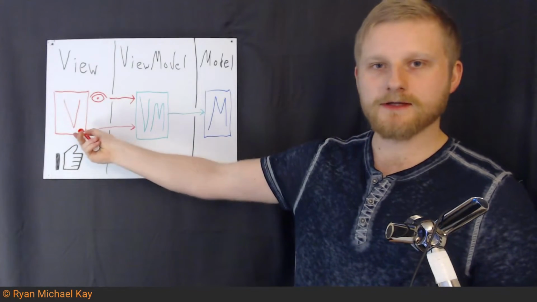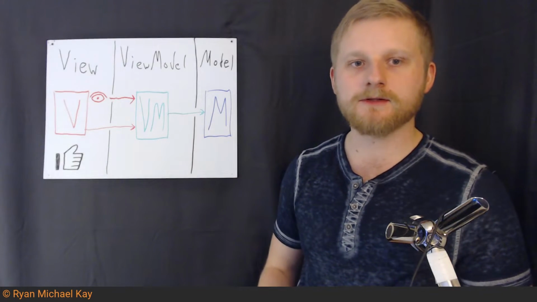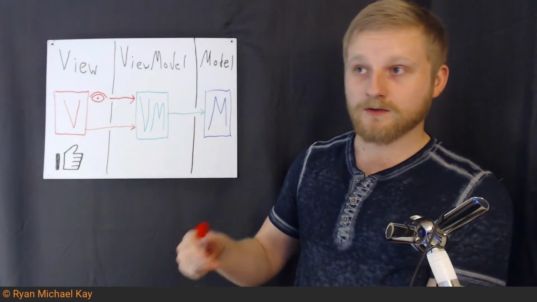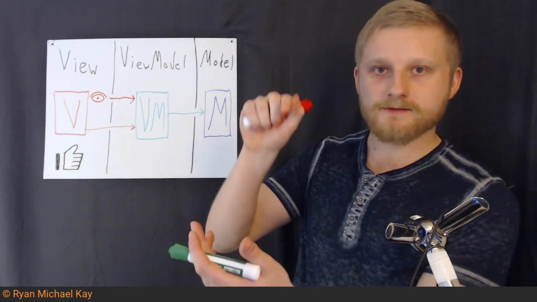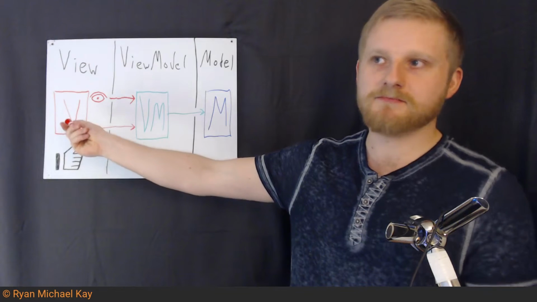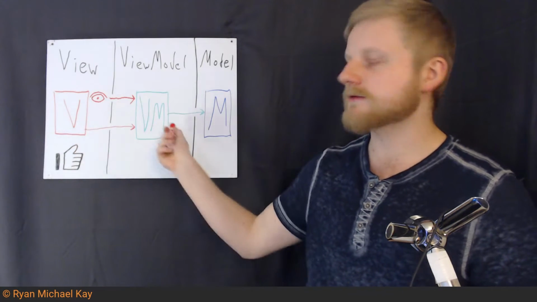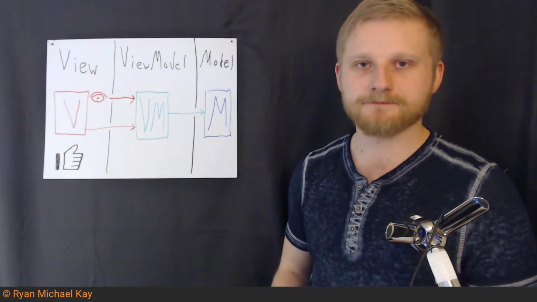So one channel is just synchronous, and this would be the kind of thing where, let's say, for example, we're coding for Android or whatever, the user hits a button, and then the view can just do a synchronous call, just a function call to the view model, hey, this button was clicked.